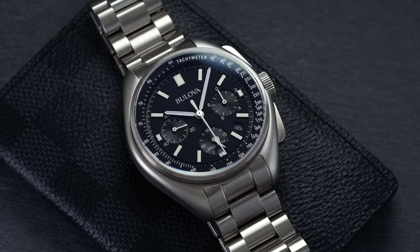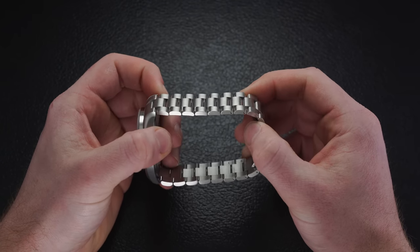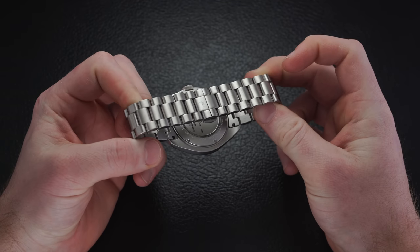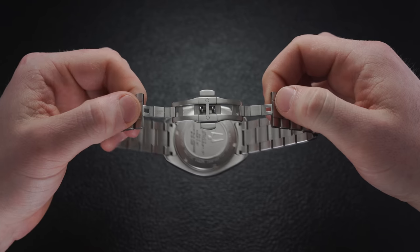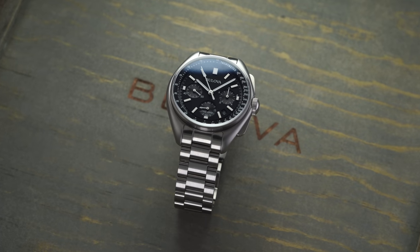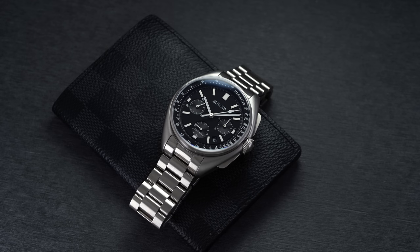Attached to the case is an excellent three-link brushed-finish bracelet. Every surface on the bracelet has a finish, keeping it uniform down to the buckle. There are plenty of sizing links, including two half links, which are really useful for getting a perfect fit. It's a pin-adjusted bracelet system — pretty standard for this price point and straightforward to size with the correct tools. The buckle is a classic butterfly with two push buttons on both sides, and when closed it feels completely safe and secure. This kind of quality bracelet and buckle combination you'd probably expect on watches much higher in price. It wears incredibly well, is very breathable, and the links are solid — not hollowed out — with a nice weight that doesn't excessively weigh down the wrist. I'd personally recommend spending the extra money to get the bracelet version.